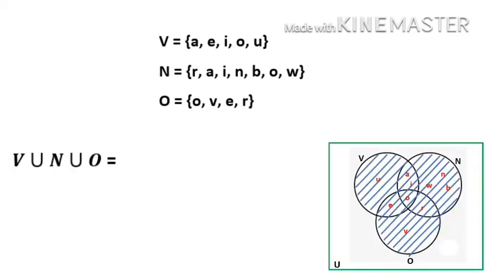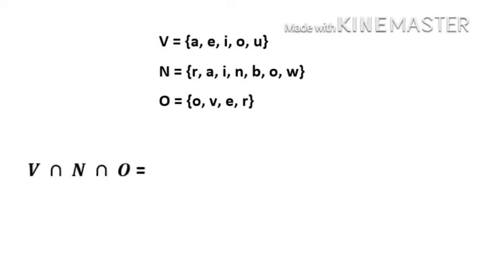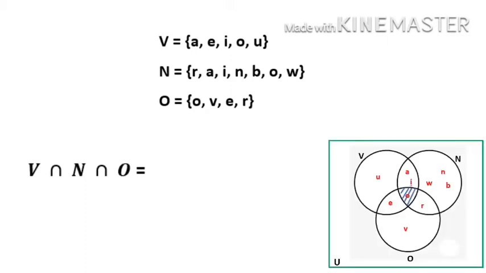So you list all the elements of these 3 sets with no repetition. So your answer is, how about V intersection N intersection O? Again, when you say intersection, pagkitao na to ang common. So in this case, tulo ka sets ang imong gi-intersect. So pagkitao nimo ang common sa tulo ka set. Pag common na siya sa duha, dili siya pwede because tulo ka sets ang atong i-consider diri. So in this case, what are the common elements of V, N, and O?